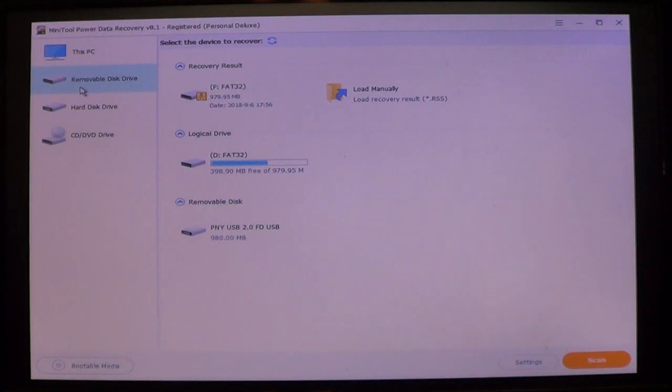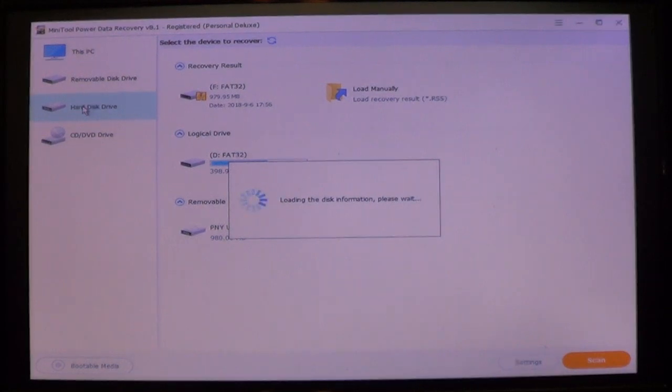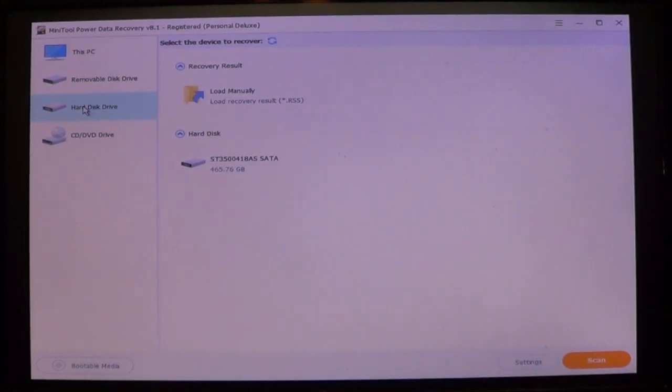And if your computer won't boot up, of course, I showed you how to get into this screen here. And as you can see, your removable drives, your hard drives, anything that you have connected to the computer, you should now be able to recover the data. Now keep in mind, do not save the recovered data to the drive that's failing. You want to make sure that you have another drive that you can store the data onto.